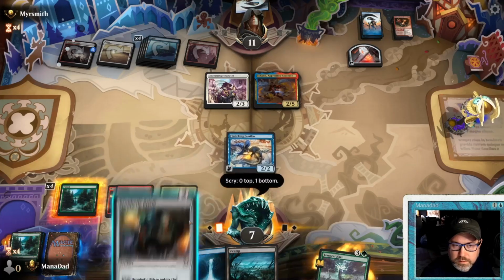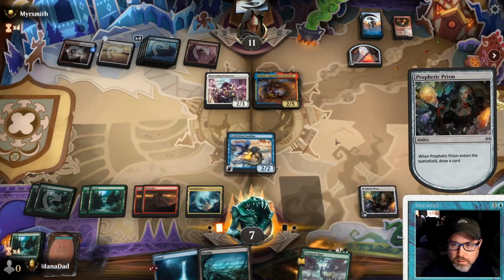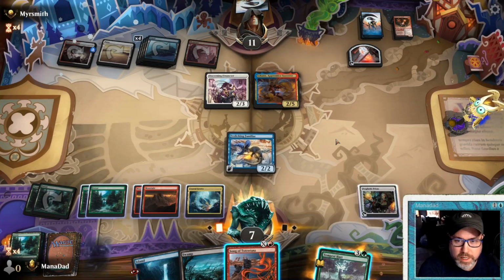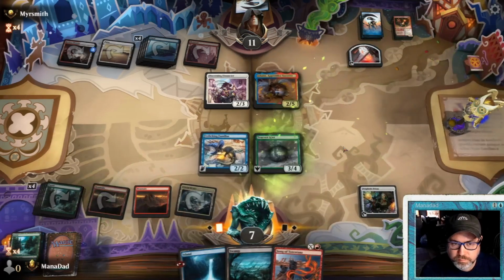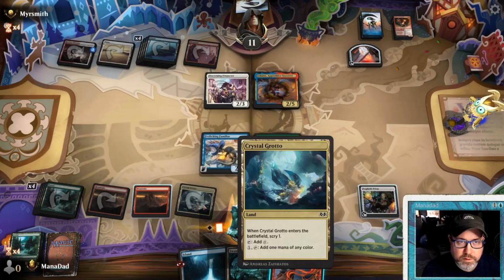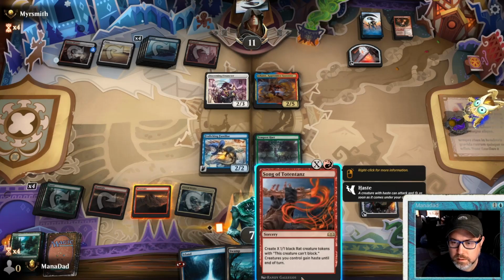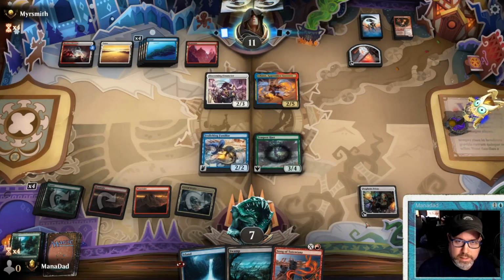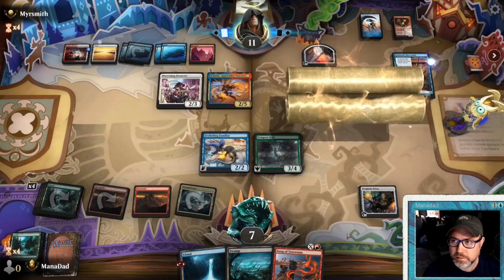Not one Evolving Wilds. Let's Prism. Song of Totentanz. Okay, okay. Can I survive one more turn? Play the Tempest Hart. 1, 2, 3, 4, 5, 6, 7 lands. Okay. Sorcerer's Fee. So I just have to not die, and then I can do a big Song of Totentanz next turn. Totentanz for 7.